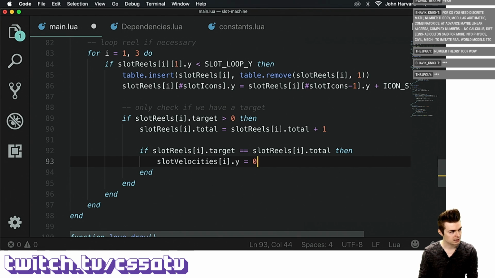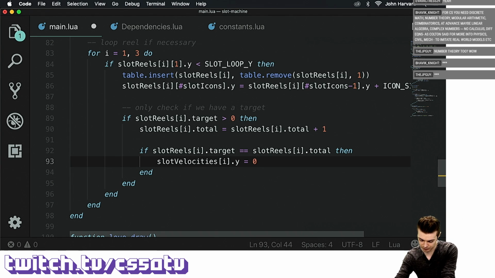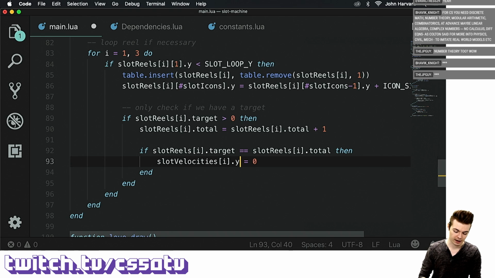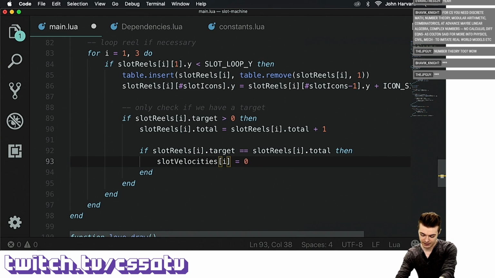did I end up actually setting the x or y value? I don't remember. Did I actually do that? Offhand, I don't completely remember. Oh, that doesn't even take a y to begin with, but that's not important. It's I.